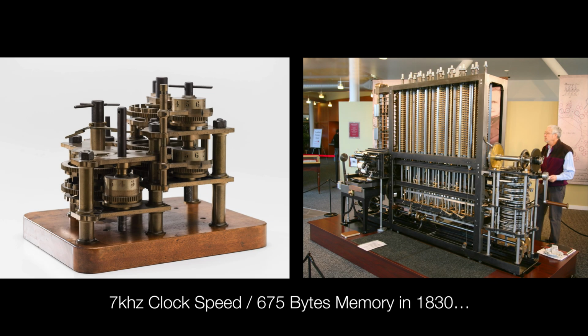This is his analytical engine, and as you can see, it's a clockwork digital computer, which is a crazy thing to consider. What we have on the left there is one of the prototype parts of its circuitry. On the right, we have one of the two working prototype models. Now, this difference engine or analytical engine had a 7 kilohertz clock speed and 675 megabytes of memory in 1830, nearly 200 years ago, which is really astonishing. Now, the trouble with Babbage is that he was a designer. He was a Steve Wozniak.